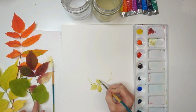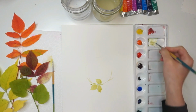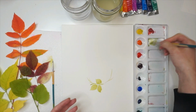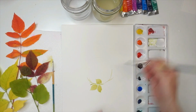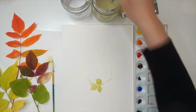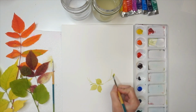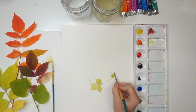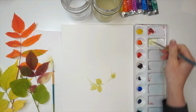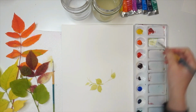And I love that these leaves are kind of wide and rounded, and there's different shapes that I have here. So if you're not confident in just making the leaf shape, you can always use the tip of your brush to kind of draw like you're with a pencil and just fill it in. You know, I'm always going back and fixing shapes with my brushes, so don't worry. You don't have to get it right exactly how you want it on the first try. Okay, so I'm just gonna keep making some of these leaves. Let's make a little one over here.